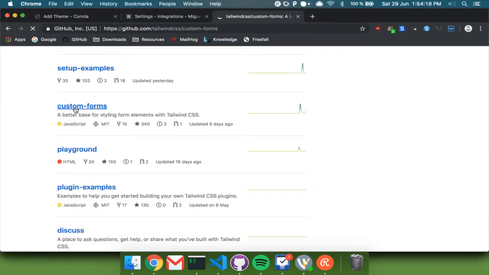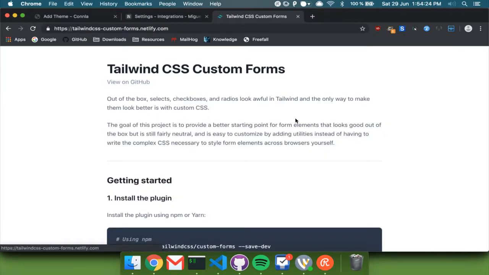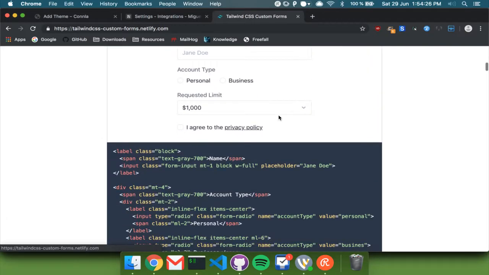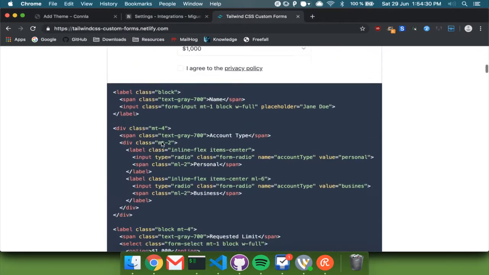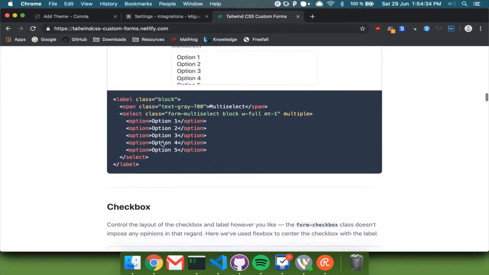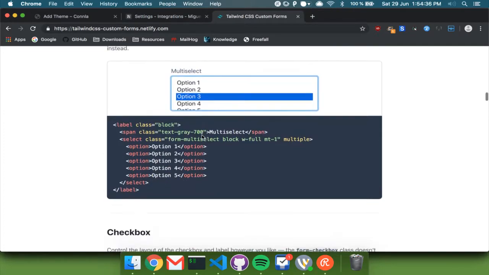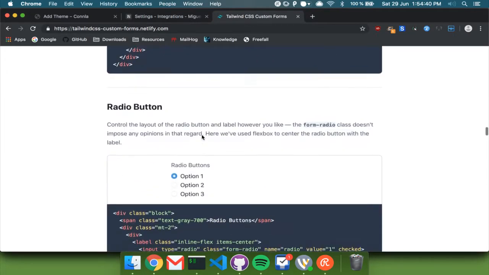Custom forms. Go to the website. Input, text area, select, multiple, checkbox, changing the color, changing the size, radio.